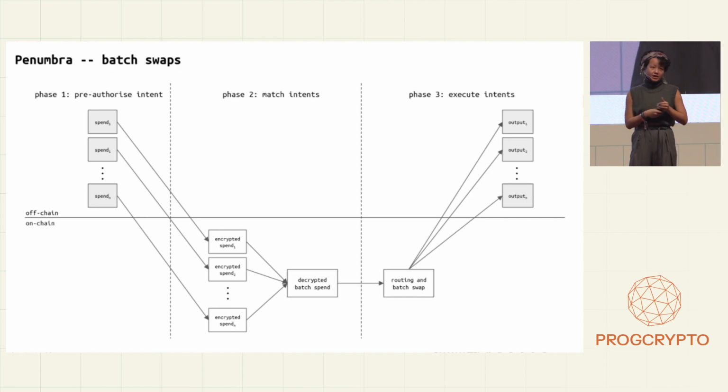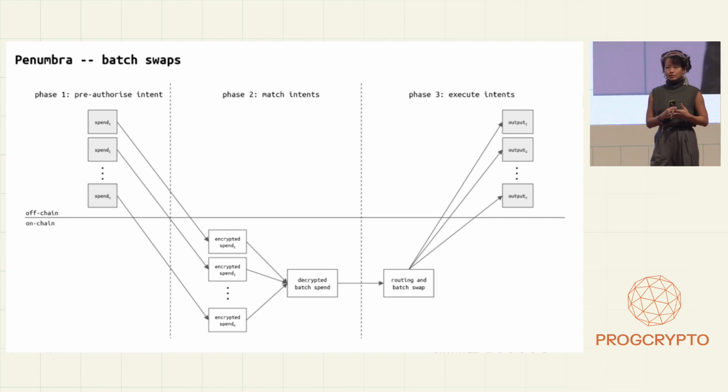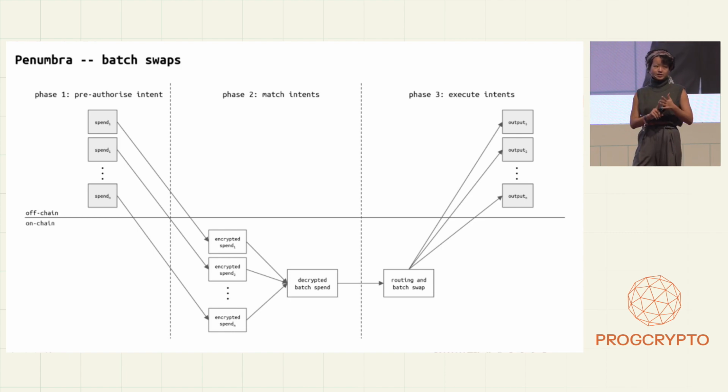So once again, the privacy here comes from the size of the batch. If my batch has only one swap, then I get no privacy from it. Furthermore, the trust assumption here is that we won't have a quorum of validators coming together to decrypt individual swaps. So it's just different trust assumptions. But as in the case of SecretSwap, privacy depends on the size of the batch.